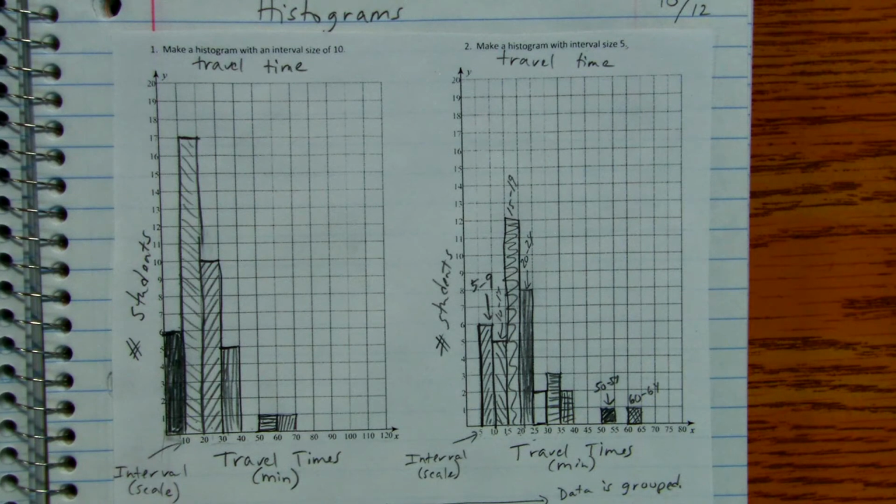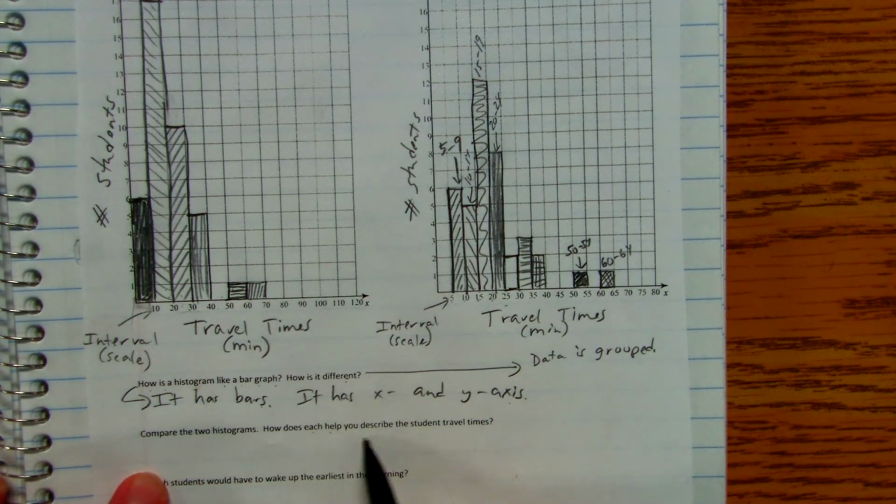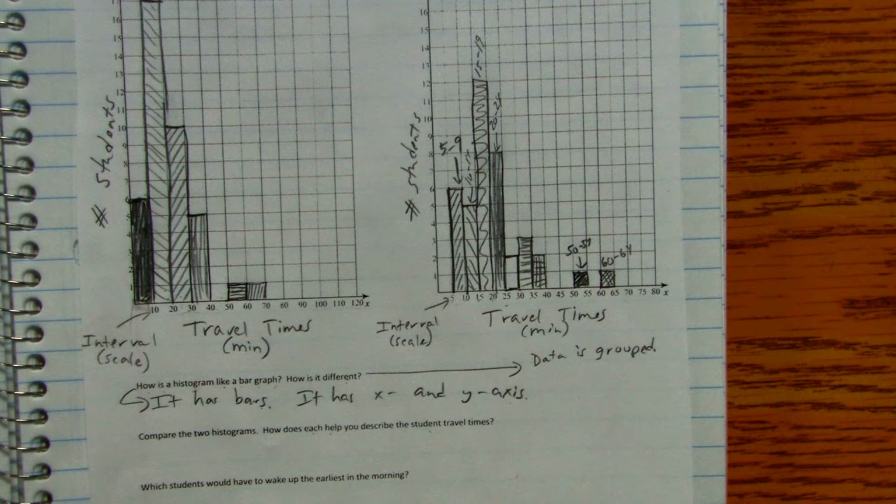In the book, they also do some histograms for the distance, and we're condensing a little bit since the quarter's almost over. I want you guys to at least have an idea what this looks like. So just compare the two histograms. How does each help you to describe student travel times? This is an open-ended question that really doesn't have like a set answer. Some of you are really struggling when the book does these and we have to grade them. Sometimes there's not technically a right or wrong answer. There can be a wrong answer if you don't actually answer the question that's asked, but this is where you get to give some opinion.